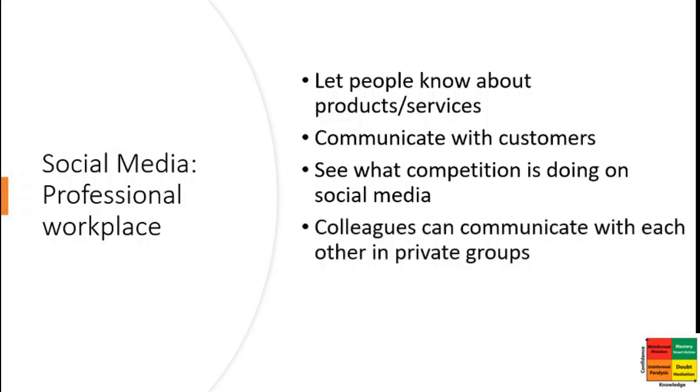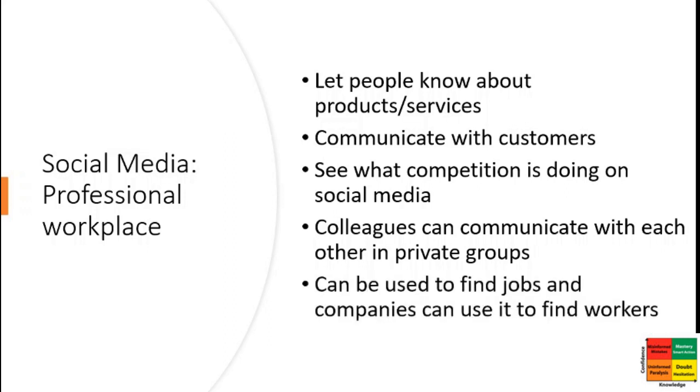Now, colleagues can communicate with each other in private groups. So companies are made up of people, right? A business cannot survive without people working inside of them. So social media also gives workers places where they can communicate with each other in a group. They might want to share information about a product they're releasing. They might just need to communicate in a meeting, right? So social media gives workers inside of one company creative ways to communicate with each other. Right, so many social media platforms can be used for this.